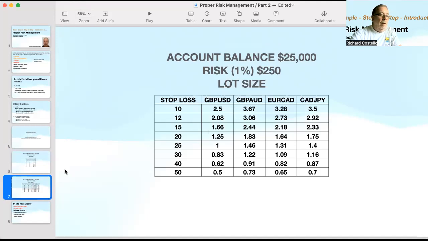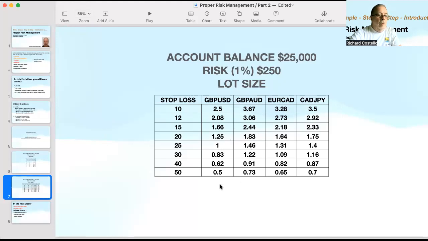I've put some examples of other pairs. That's what we were looking at there, GBP USD. I've shown other currency pairs to demonstrate the difference in lot sizes. So GBP AUD, risking 1% on a 10 pip stop loss, you'll be looking at a lot size of 3.67.